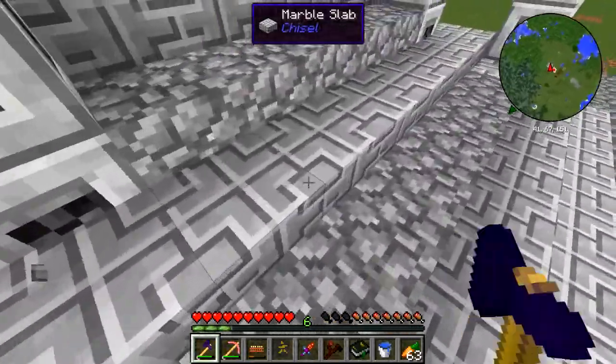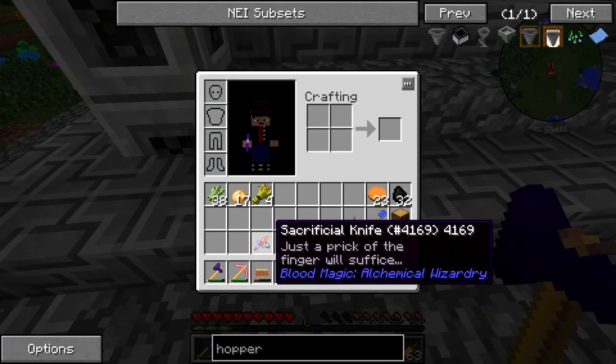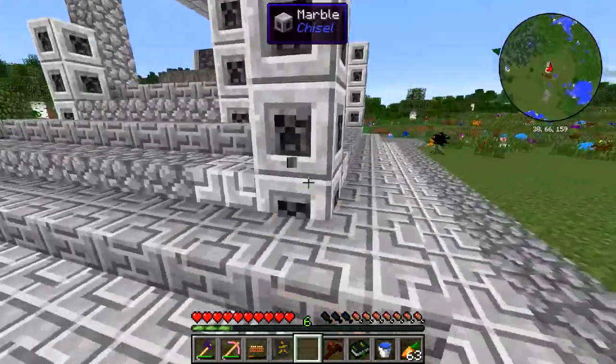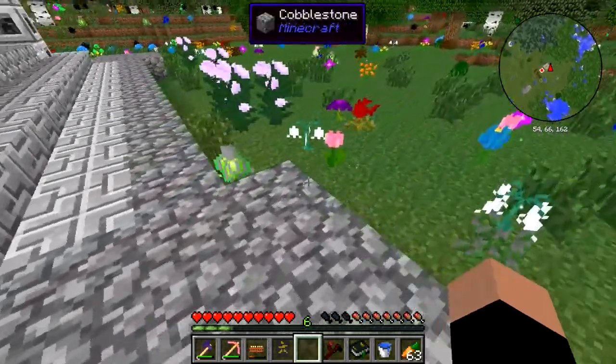And these blocks are marble from Chisel. This kind, I forget what it's called, fancy something, and this is the dark creeper panels. I'm not sure what I think about the dark creeper panels, but I like the fancy tiles.